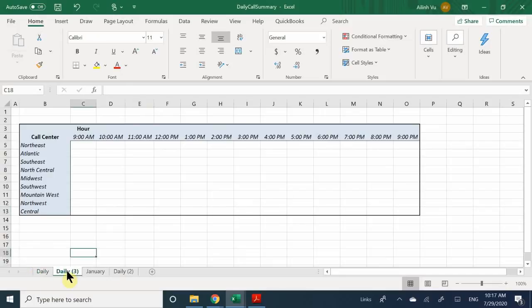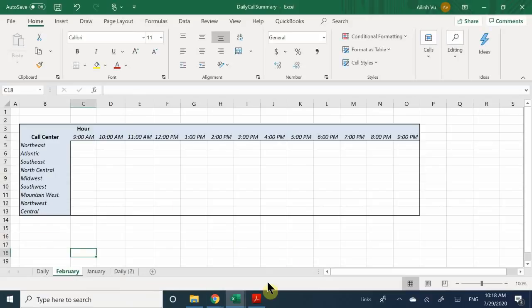What I notice is now I have the same exact table in daily 2 and daily 3. Now I'm going to change this to February. Yep, I have February here, right?